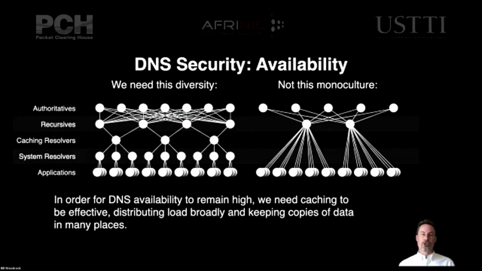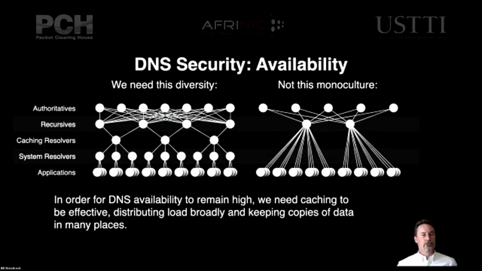As an industry as a whole, we want to have a lot of different service providers using a lot of different software packages on a lot of different networks, so that we have resiliency just due to having a lot of diversity in the ecosystem. Now, the other thing that helps a huge amount is caching. Because we have this hierarchy with tiers and caching in each tier, when something goes wrong, it doesn't affect everybody instantly because a lot of people still have the cached answer.